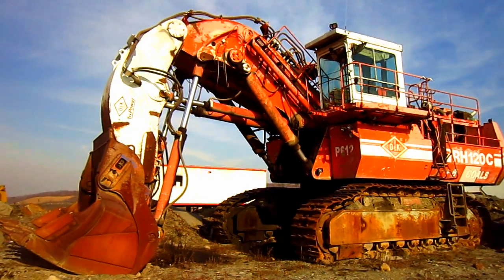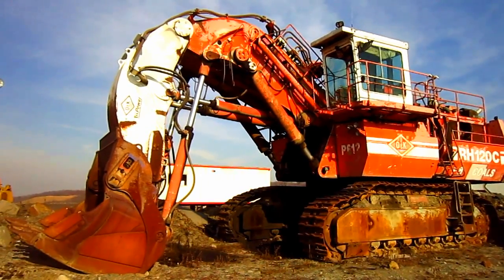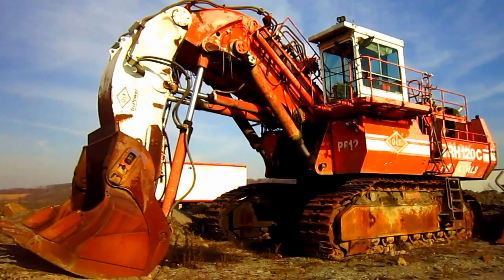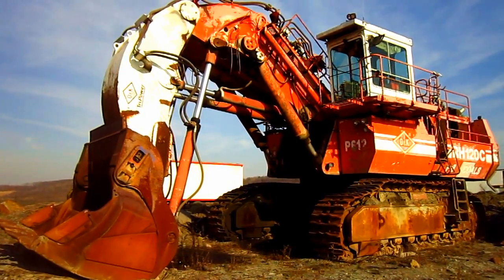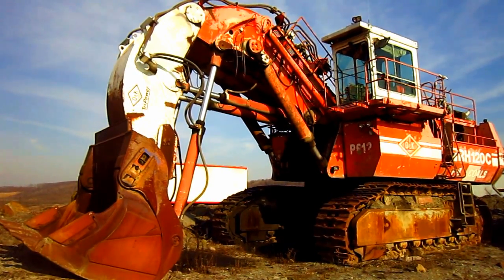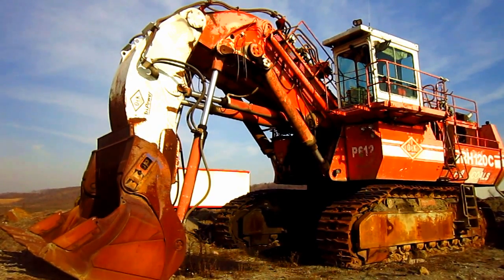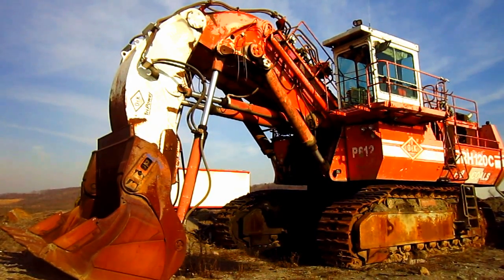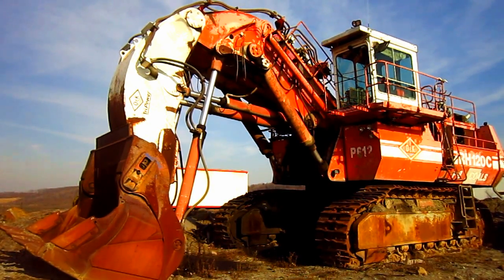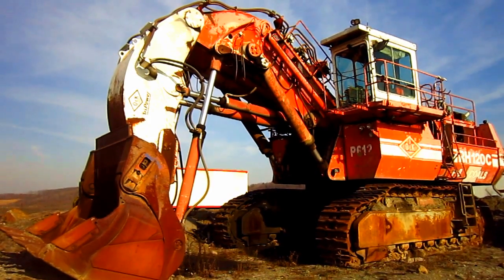The new RH-120E featured many upgrades and improvements over the older RH-120C, such as an increase in bucket capacity, an increase in operating weight, and an increase in power achieved from new engine configurations. And when O&K was marketing their hydraulic excavators, one of the catchy little slogans the company liked to use was: 'You're okay with O&K.' And with the RH-120C, the world-class market leader in the 200-ton hydraulic excavator class, you were okay.